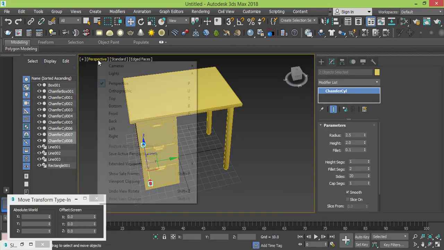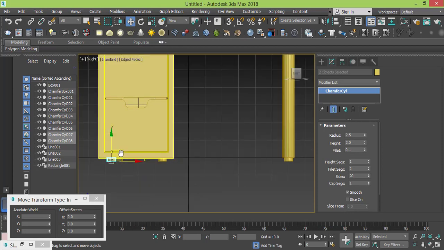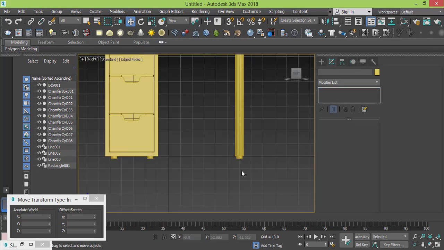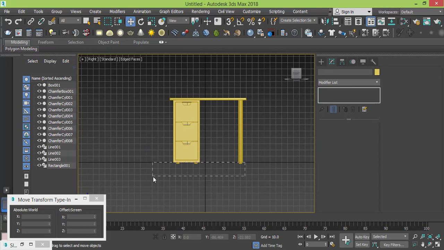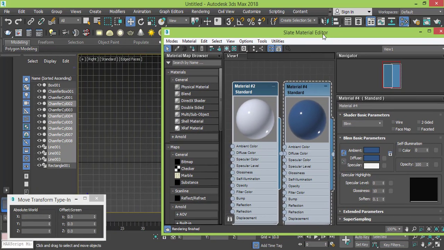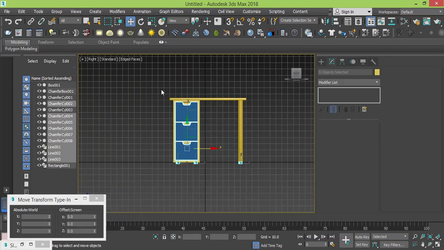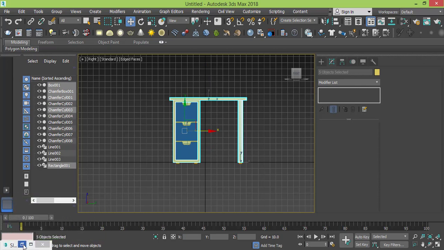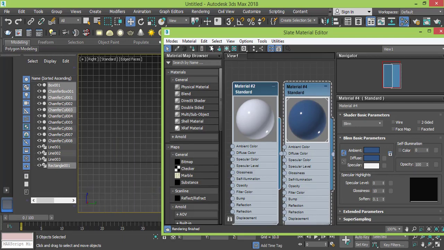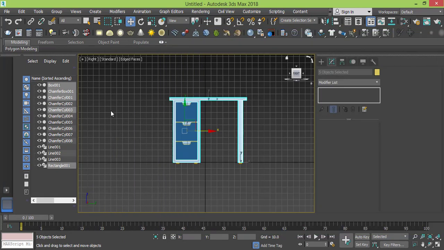So let's change to right view again and select all these legs, all the legs, and these. Press Ctrl for multiple selection, and go back to your material editor, select this black one and assign to selection. Now let's select everything else except these 3 pieces, and let's close this guy, we don't need him again. Let's use the slight material assigned to selection.